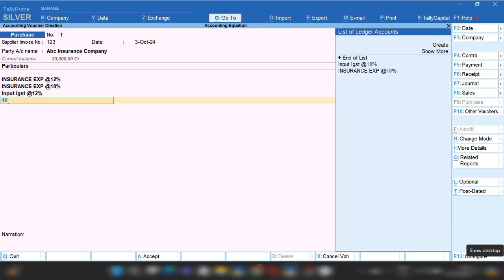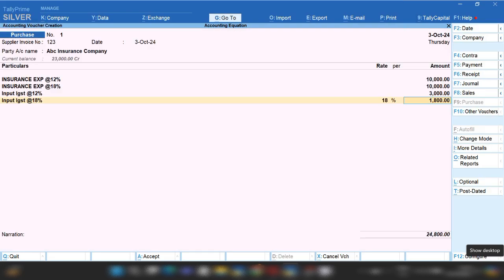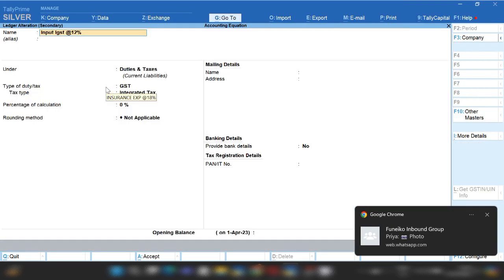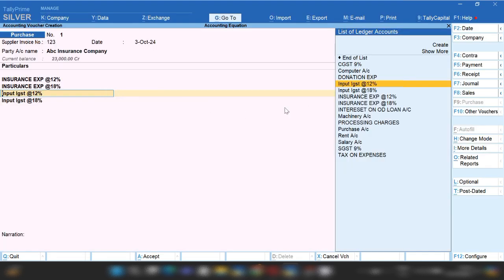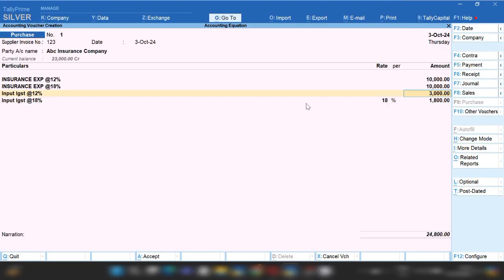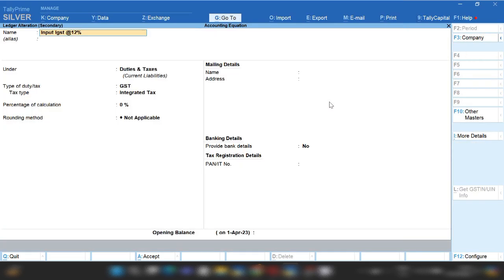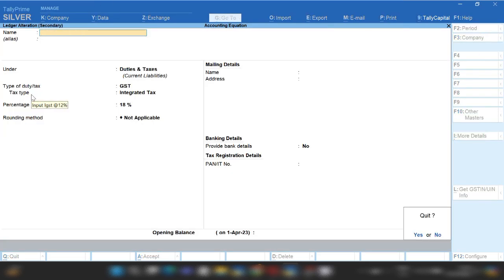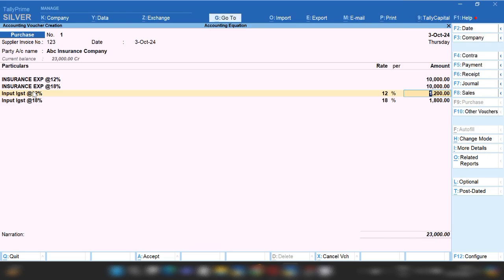You can record in either voucher, the impact will be the same. It doesn't matter whether you record the entry in journal voucher or in purchase voucher. It's totally up to you in which voucher you're comfortable. So you can record in purchase as well as in journal. Save this entry. And now if you want to see this entry in the balance sheet, how will you read the balance sheet against this entry? So let me save this entry first.